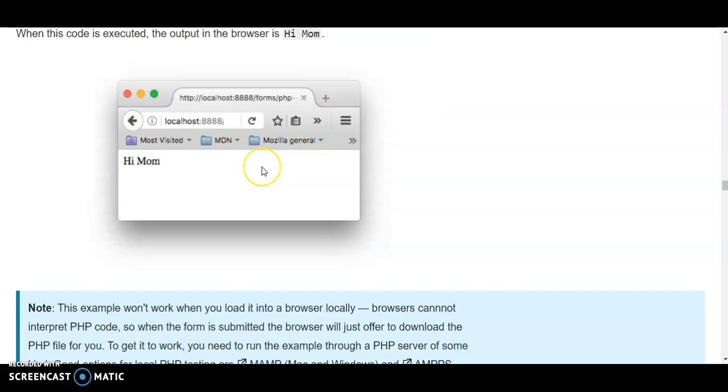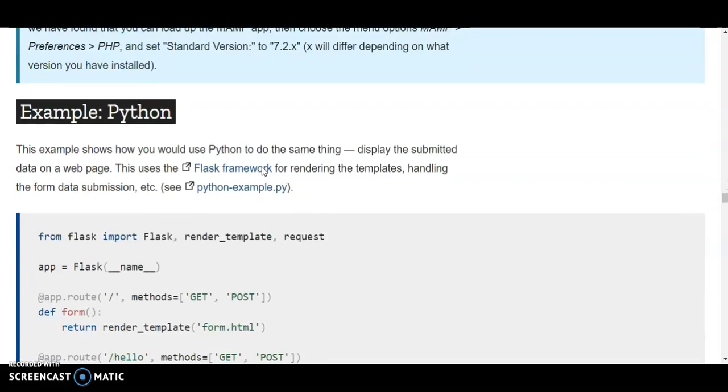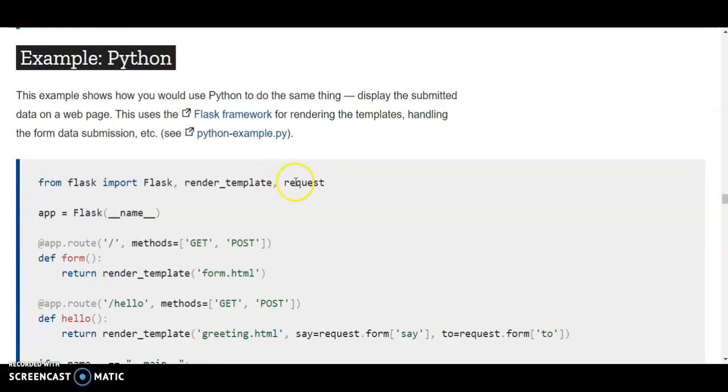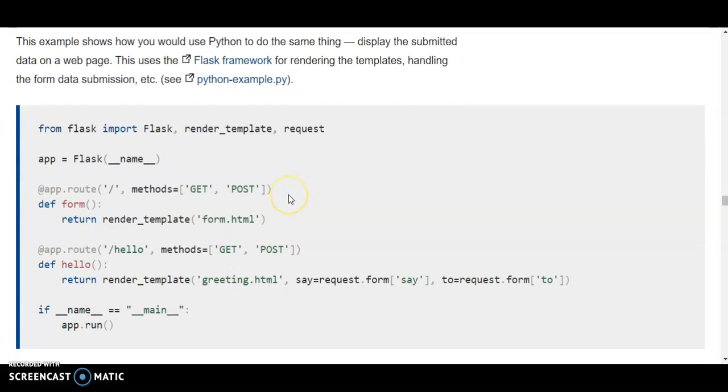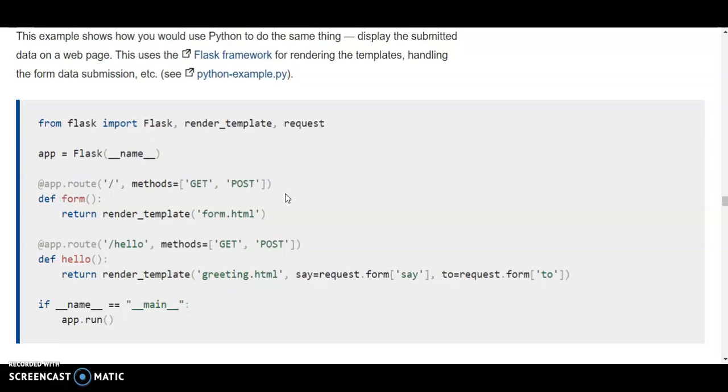Alright, so the next thing we want to look at is an example in Python. This example is not really much different, but almost similar to the PHP. They are all very similar, just a few variables that are different. So you can get an example of how Python processes the data that is submitted.